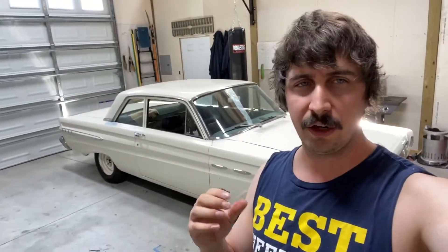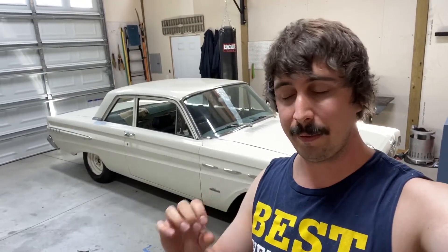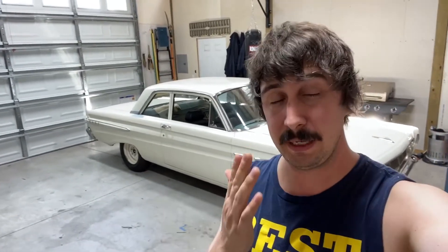One quick tip: do all your tuning once the choke is fully open, meaning the car has to be fully up to temperature. Don't start it up and begin tuning right away while the choke is still coming open, as it could change things. I'm also going to throw that fuel pressure gauge in line before installing the regulator just to see how much pressure this small block Ford is making with the stock pump — because maybe you're wondering if you even need a regulator. This is the only way to find out. We're shooting for 5.5 psi.